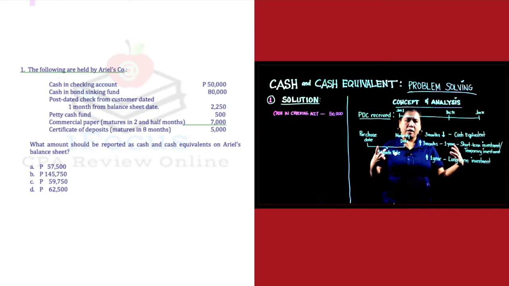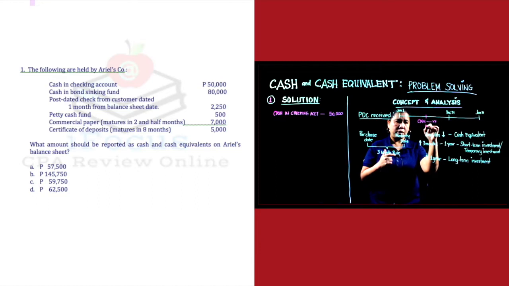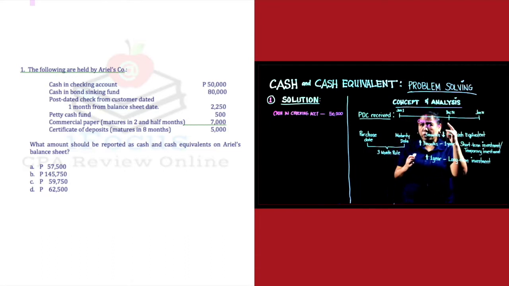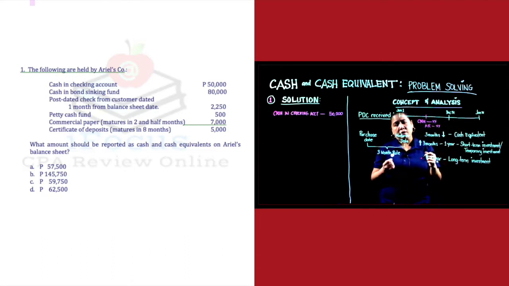So, every time the company collects, whether this is a post-dated check or hindi siya post-dated check, ang journal entry ng company kapag na-receive niya ang cheque is debit to cash and credit to accounts receivable. So, yan ang entry ng company kapag na-receive niya ang post-dated check. Okay? As of December 31st, nung nag-prepare na ang accountant ng financial statement ng company, itong cash na ito dapat hindi siya included sa ating cash amount.